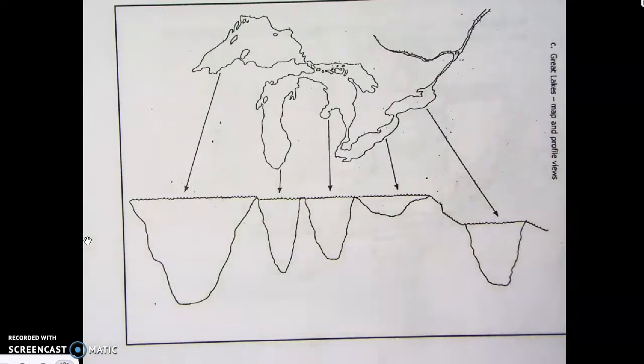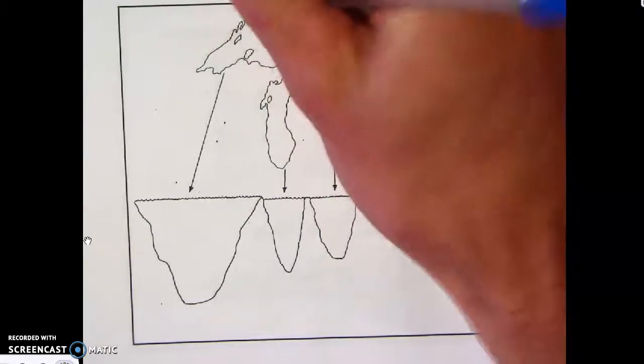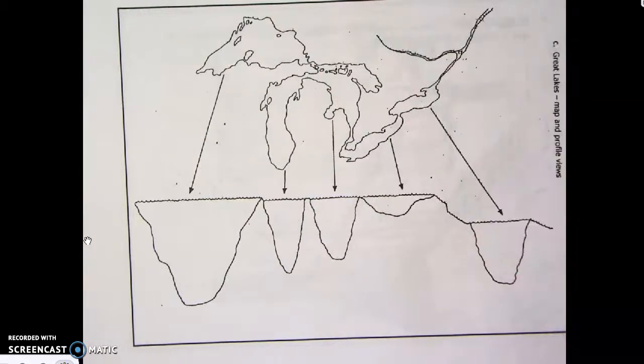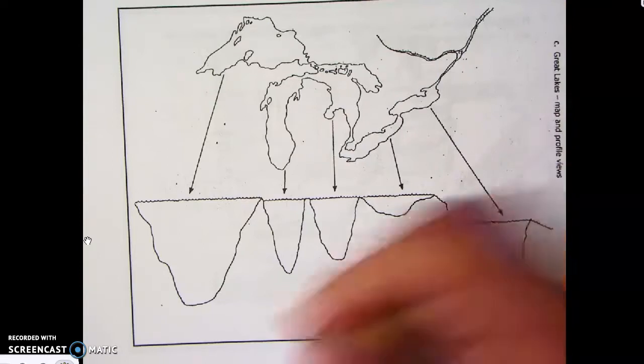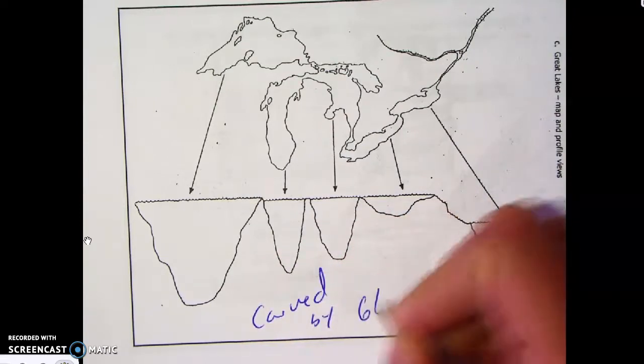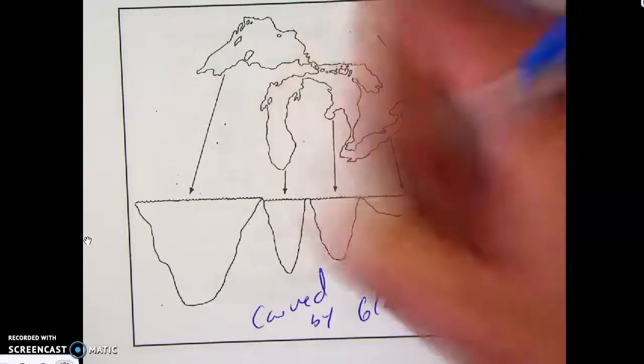When we look at the last 4 ice ages, what we find is that, well, the Great Lakes are glacial. The Great Lakes were carved out by glaciers. And we could label the Great Lakes.